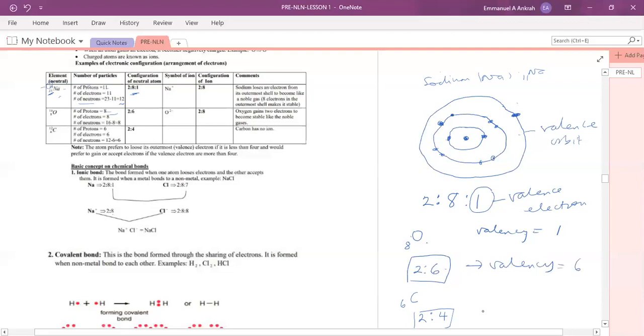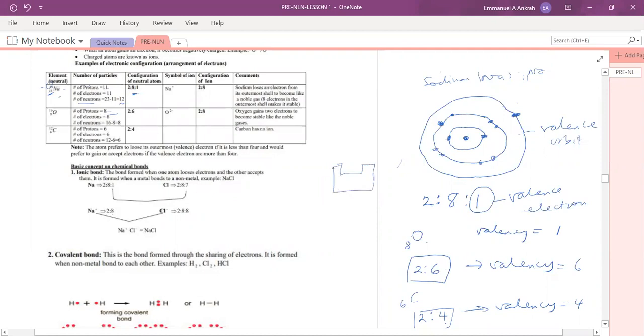When you come here, what's the valence of carbon? The valence of carbon is 4, the number of electrons in the outermost shell. Okay. So if you draw for a couple of elements, let's say something like potassium, potassium will have a valence of 1. So because of that, we put sodium and potassium in the same column in the periodic table. If we get a chance to look at the periodic table again, it looks like that.